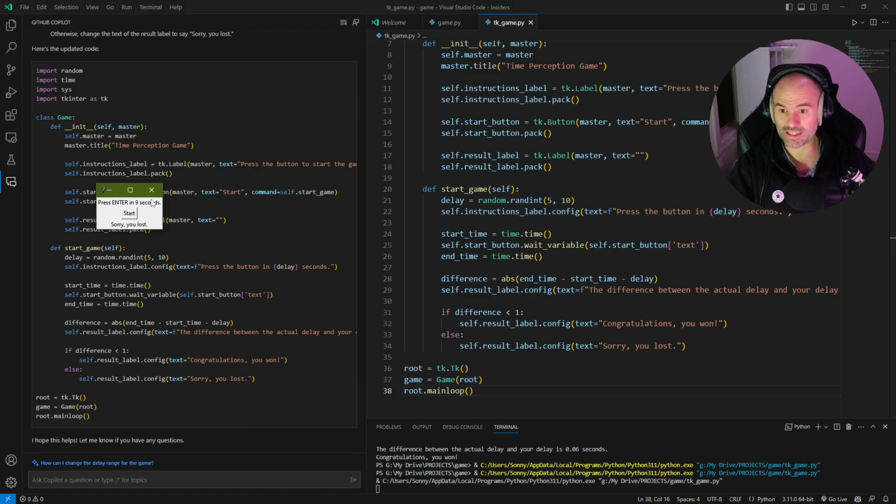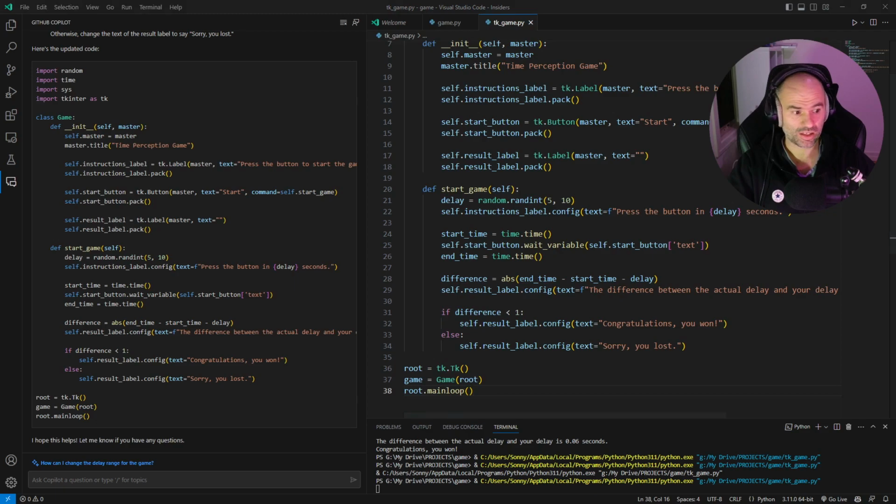Press enter in 9 seconds. This looks more promising. There it is. Okay, there is the game. Press the button to start a game.